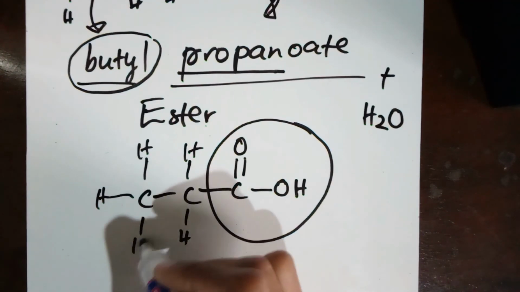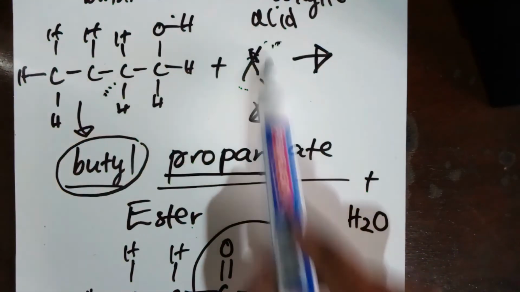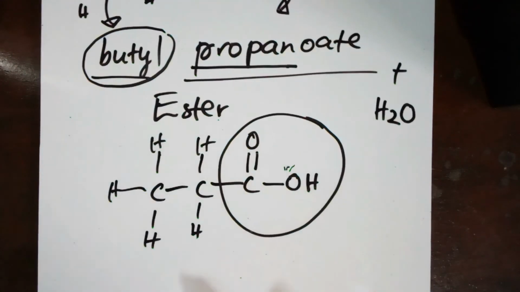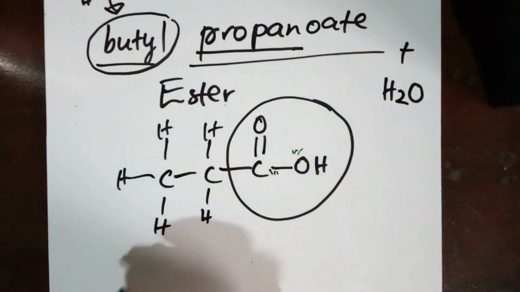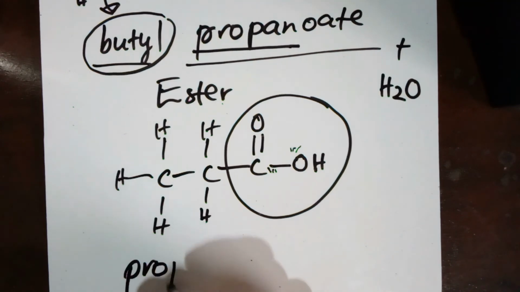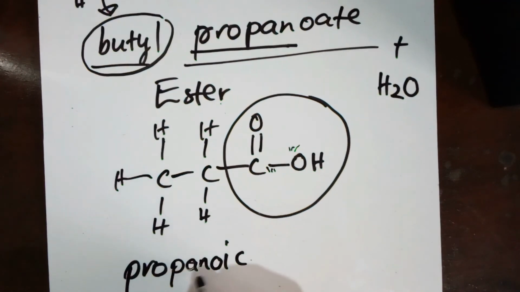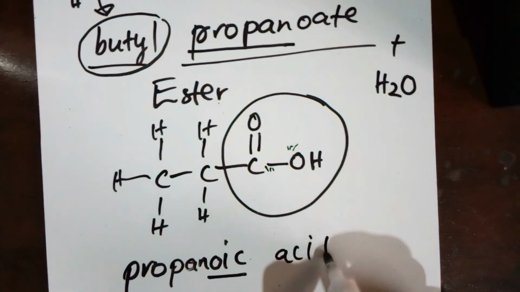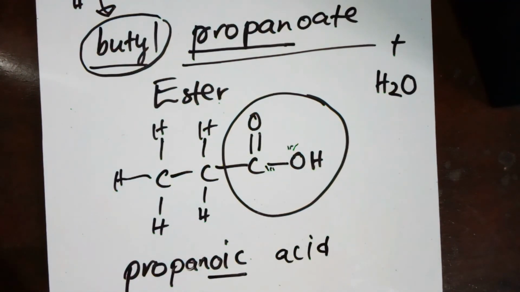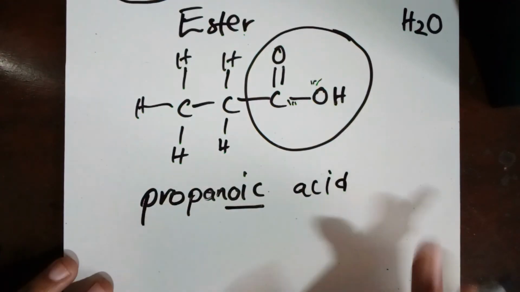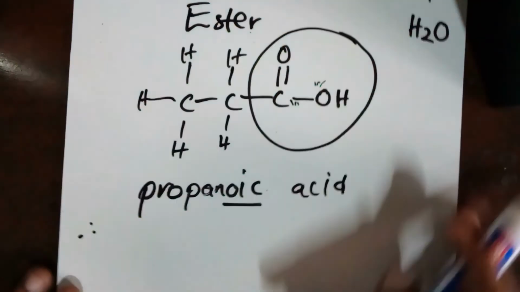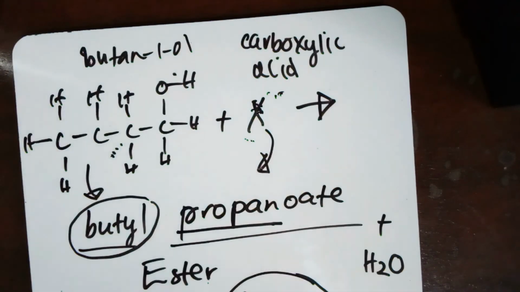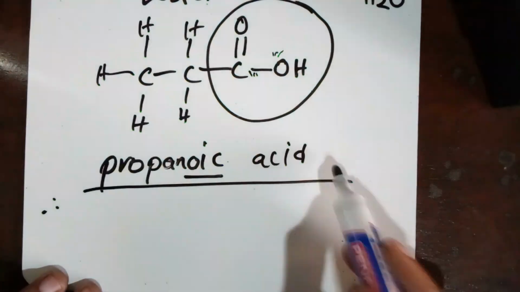So this is actually the structural formula for X. So we have found that structural formula. But what is the name? To name a carboxylic acid, we start of course with that propan, because there are 3 carbons. Propanoic. So we have propanoic acid. So the answer to question 2.4.3 is that the acid that reacts with the alcohol here, which is our butan-1-ol, is nothing but propanoic acid.